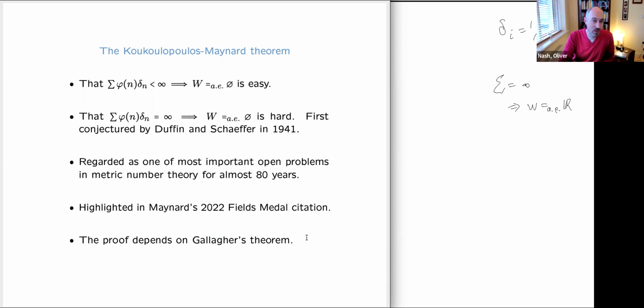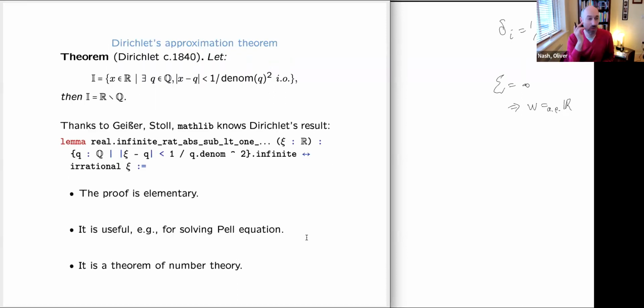Okay, so I mentioned three theorems. That's the most advanced, fun theorem. There's already this old result. I wanted to briefly say a few words about Dirichlet's theorem as well. I've just repeated it there for convenience. First of all, totally independently of me, in parallel with my work on Gallagher's theorem, two people, Michael Stoll and I think Michael Geisler, who I think is a student of his, formalized Dirichlet's theorem. It's an elementary proof, but it's still a bit of work, and not only did they formalize it, but they wrote it to a really nice standard, and it's in MathLib and available. So that's one reason I want to mention it.